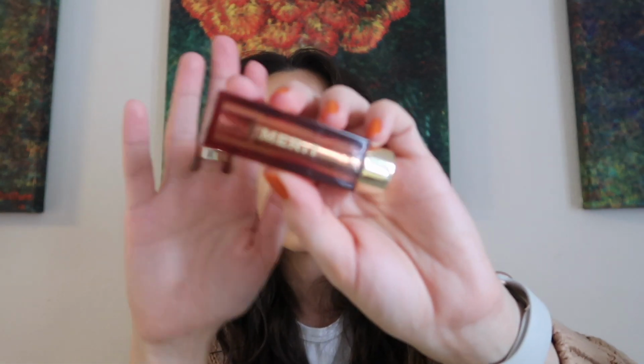So, because I'm gonna swatch the lipsticks. I have all of the shades except for Les Avenue, and there's one more that I don't have, but it doesn't matter. The two shades I want to talk about here, which I thought were the most appropriate for the season, is Slip. By the way, this is what the packaging looks like.